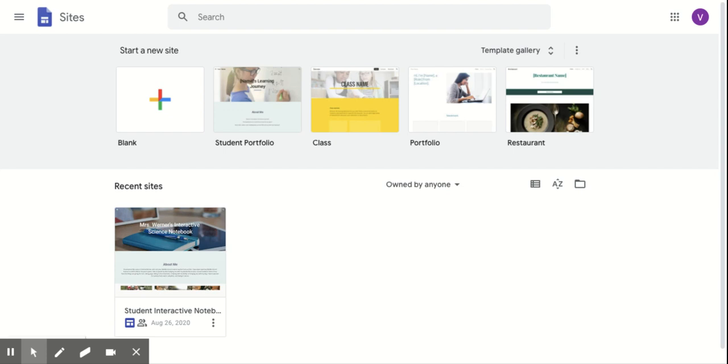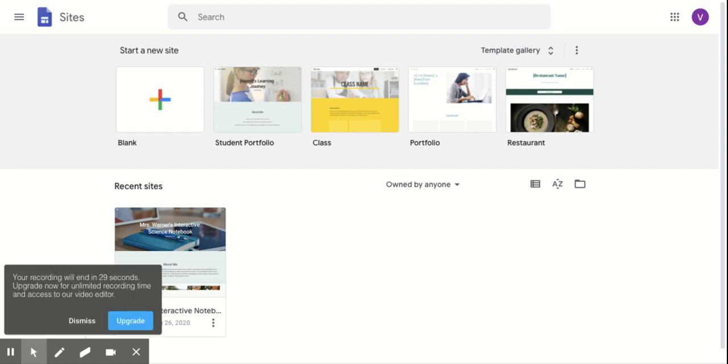As we go through this school year together, you can start to build new pages. And as you build new pages, you can have a different page for every unit. So what this is going to allow you to have is basically a living science portfolio of all of the things that you learned throughout this class that you can use to show people how tech savvy you are. You're a student who knows how to create these websites. It's also a great place for you to take your notes and really personalize this and make this yours. When you're ready to share this with me, all you have to do is go up here to that publish button.